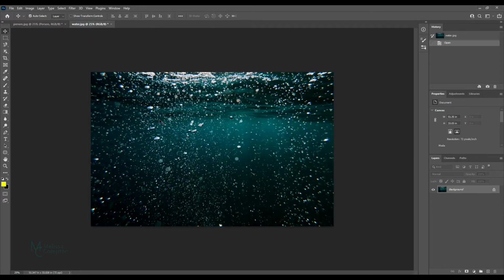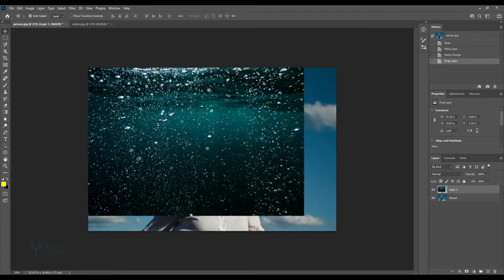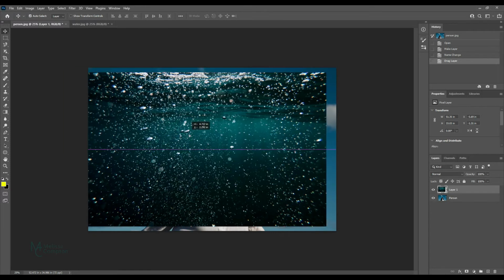So what we want to do next is take our water image and copy it over to our person image. Now the easiest way to do that is to left click and drag. Once you left click on your mouse, don't let go till I tell you to let go. So left click, pull it up to your person image tab until it shows, pull it back down, and when you see that rectangle and that plus, you can let go. And it pulls your image over.